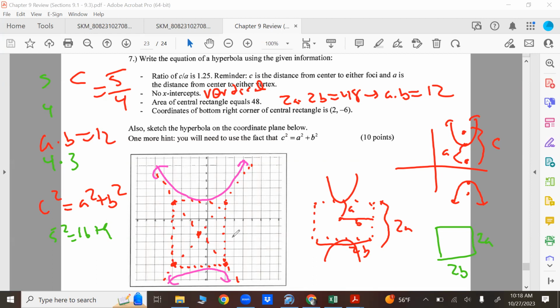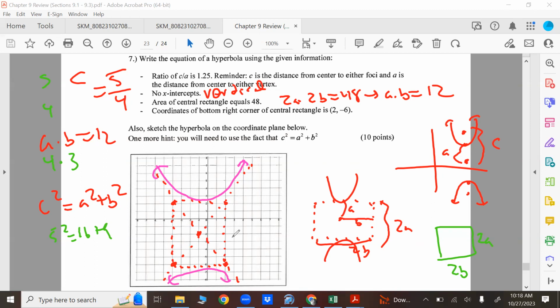No, it's always for how it opens. You think of ellipses. Actually, for ellipses it doesn't matter. For an ellipse, A is always the biggest, the major, right? For a hyperbola, it's always going to be how it opens. So it's opening up and down. It doesn't have to be for X or Y. We don't know. It just depends how it opens. So we never want to think of it that way.